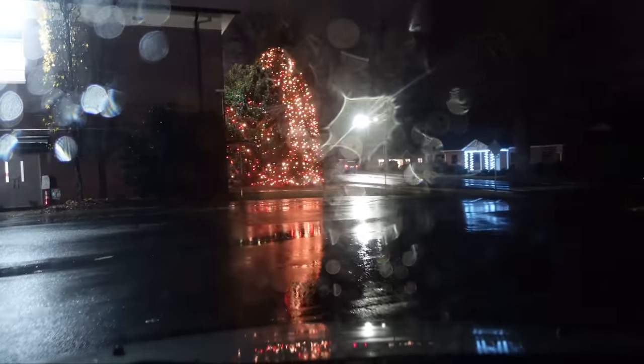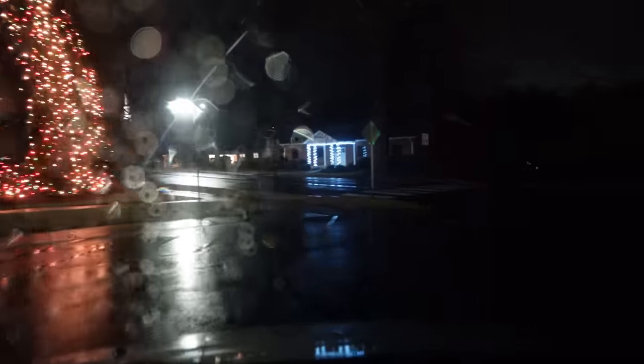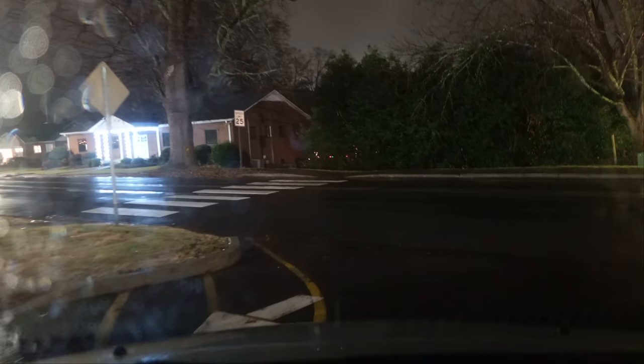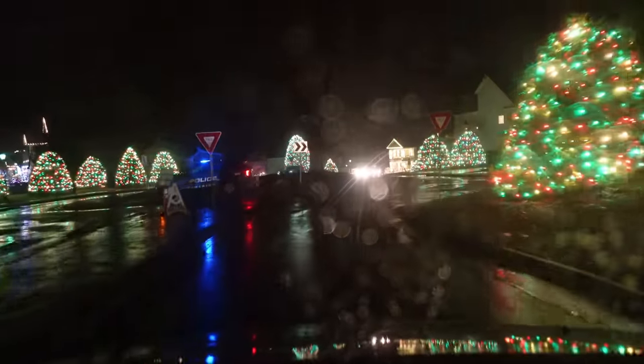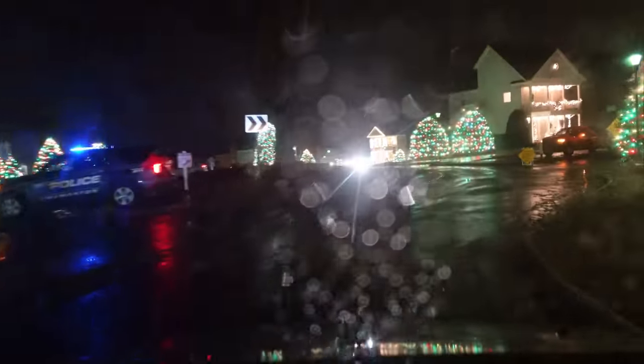Okay, folks, we are back in our van, and we're going to do a drive-through now since the traffic has pretty much let up for the night, and the lights are going to be going off here in town before long. We did our walk-through. We're going to drive through now, let you see it from a vehicle. I do apologize in advance for the windshield wipers. I'll use them as sparingly as I have to, but I am going to have to. So just to let you see what McAdenville looks like as you're driving through. Then after we get to the edge of town, we're going to give you our final thoughts on it. So, just enjoy the drive.